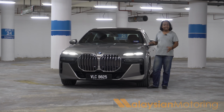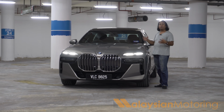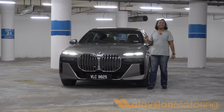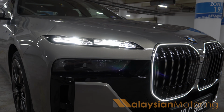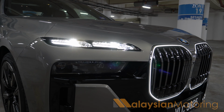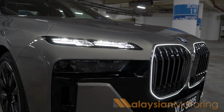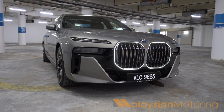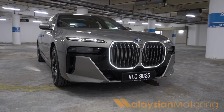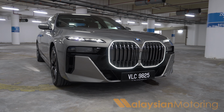So as you can see, this is the new corporate face for BMW's flagship products. The X7 also has a split headlight design, and now the i7 does too. So up here, you will find the LED daytime running lights replete with crystals in them to make them look a little bit more special. And when you walk up to the car or walk away from the car, there's actually a little lighting sequence where it sort of sparkles in the dark, which looks truly fabulous.